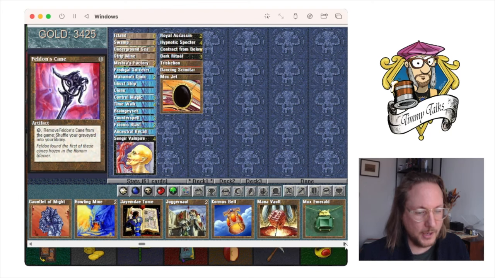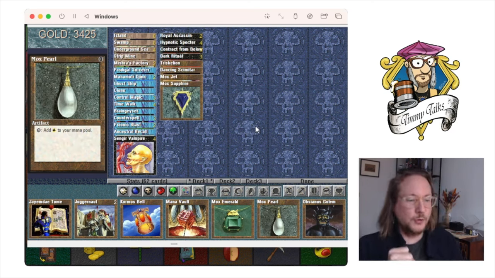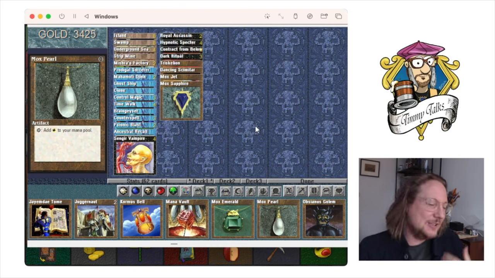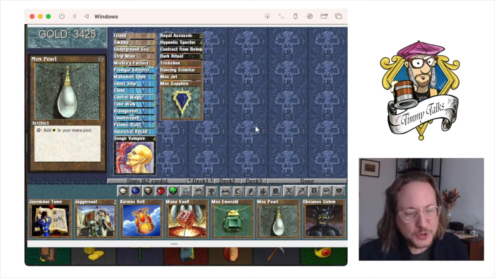Mox Sapphire. There we go. Woohoo! People have asked me why I didn't put the other Moxen in my deck. And you're right, your deck gets a lot better. But I don't like playing with off-color Moxen. It just doesn't feel old school to me. That's just me.